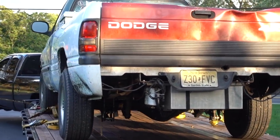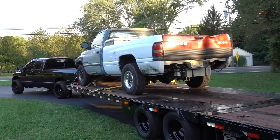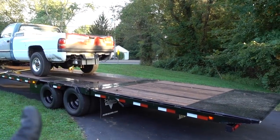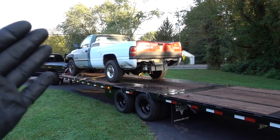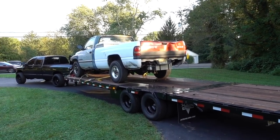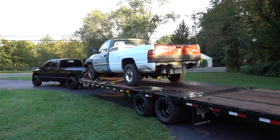Alright, so before we got so rudely interrupted, what I was gonna say is that we do need to move John's truck back on the trailer. Obviously with no weight back here, probably a whole lot of tongue weight that we do not need. So somehow, by myself, I'm not sure, we're gonna try and roll the truck backwards, probably have to reposition the trailer and maybe take some air out of the airbags and then we'll be good to go.